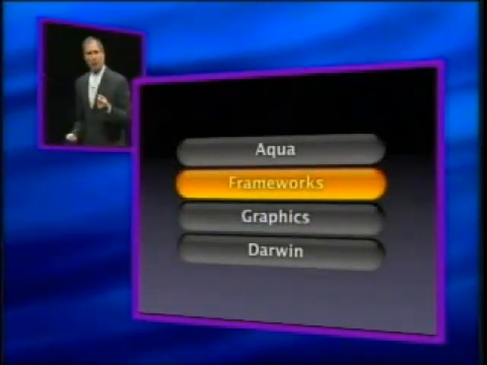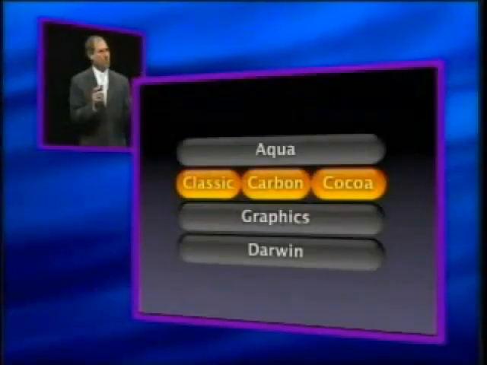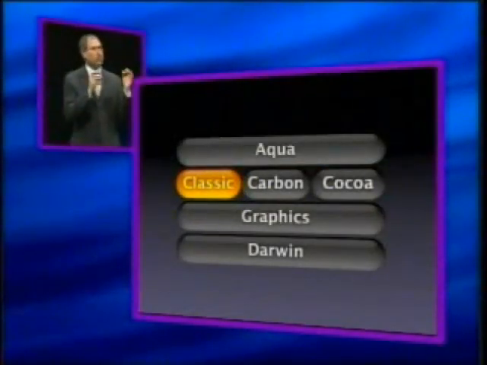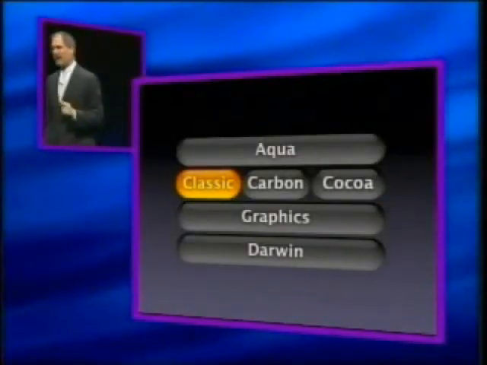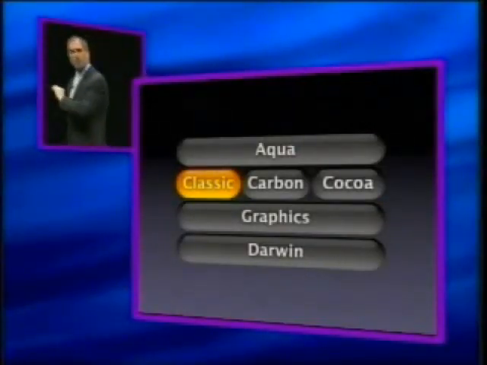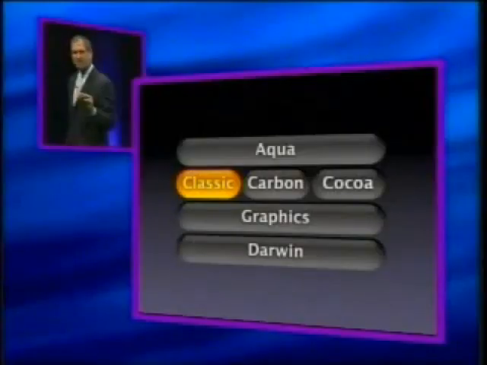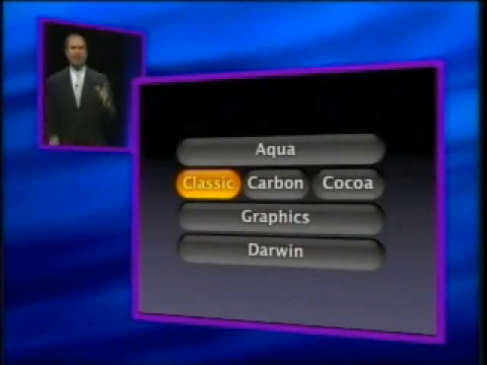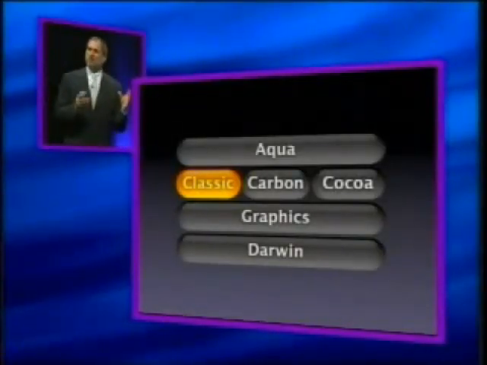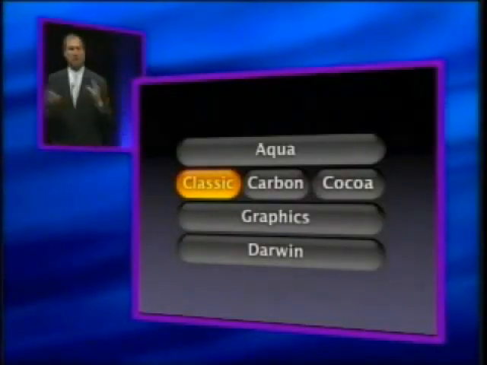And then our frameworks. We have 3 core frameworks in Mac OS X. The first is Classic. Classic runs existing Mac OS 9 apps as is, and it runs almost all Mac OS 9 apps. It's pretty amazing. But these applications don't get all the benefits of Mac OS X. They don't get preemptive multitasking.